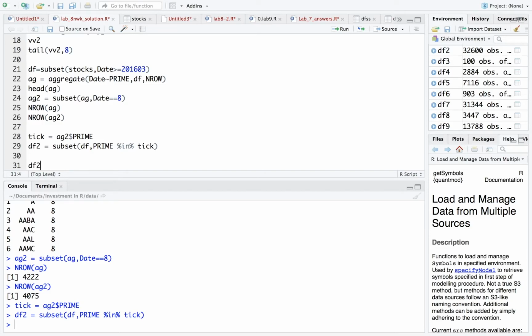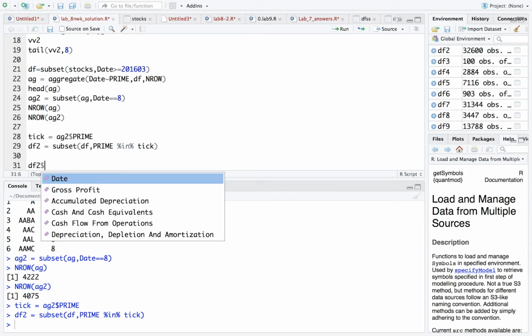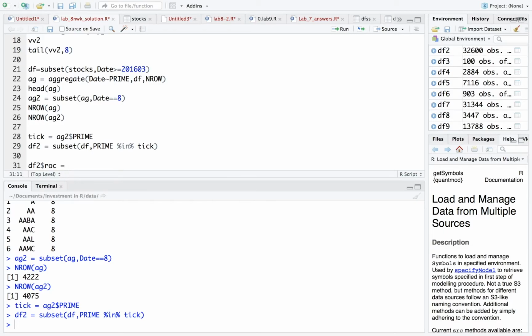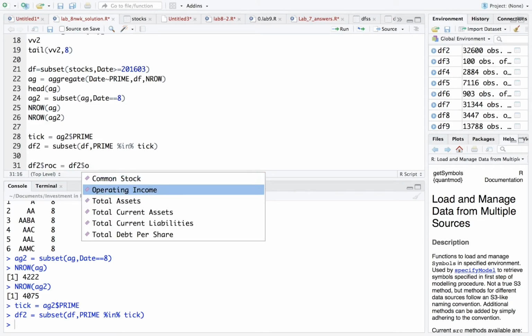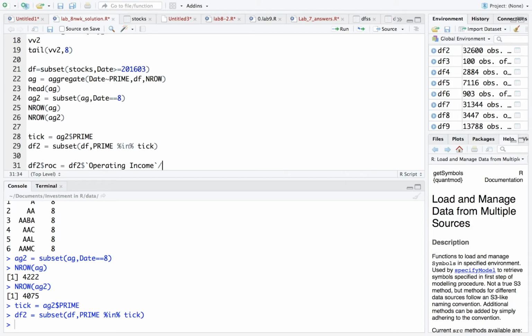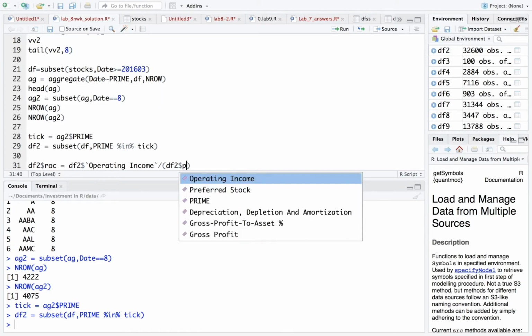What is the formula for ROC? It's basically your operating income divided by, where are you?